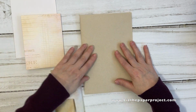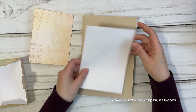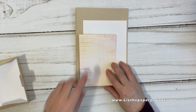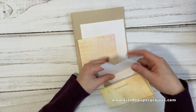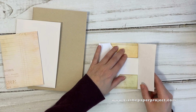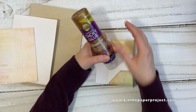You'll be attaching these, again, depending on your cover and where you want your flaps to be. So you'll see here, I'm just sort of laying them out to give me an idea where I might want these envelopes to be. And that will designate where the flip outs are coming. So I'm using my favorite tacky glue.